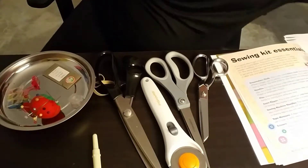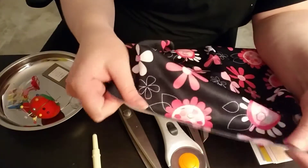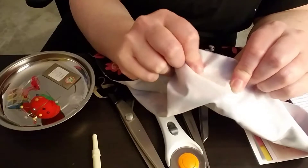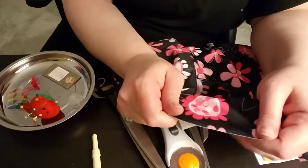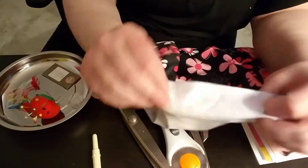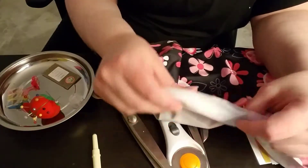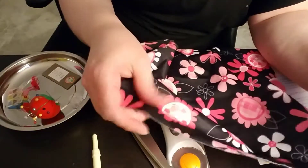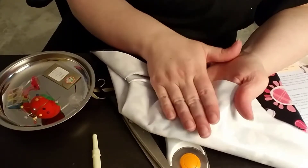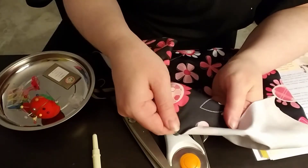And this is what they call PUL — it is a waterproof fabric. It has a lining here, and I think I've probably sent you stuff made out of this very fabric before. You can make wet-dry bags with these. People make snack bags out of them, and all kinds of things for when you want to keep the inside with something that may be moist and you don't want the wetness to go through to the outside.